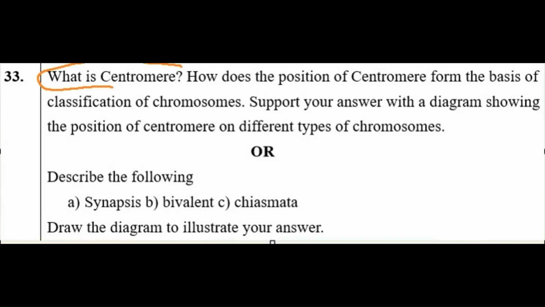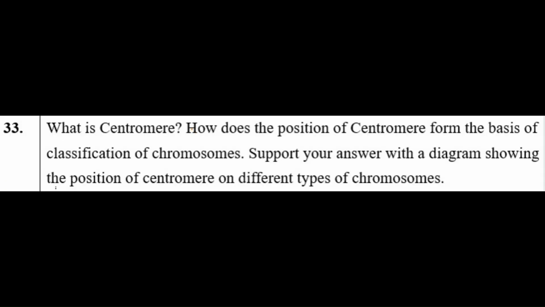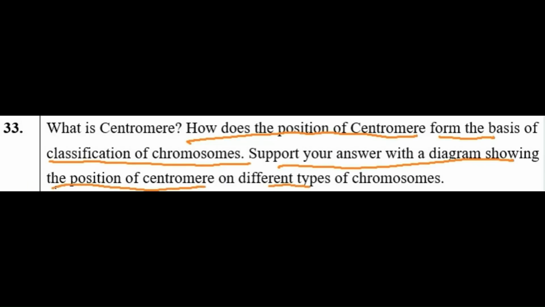What is centromere? If this is a chromosome, the primary constriction of a chromosome is called centromere. The next part of the question: how does the position of centromere form the basis of classification of chromosomes? And then we have to support our answer with a diagram, showing the position of centromere on different types of chromosomes.